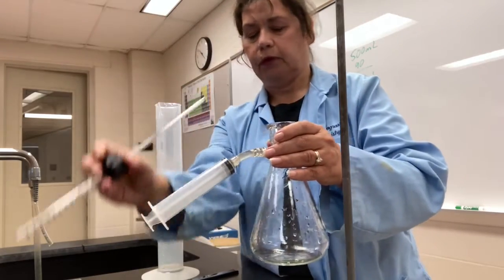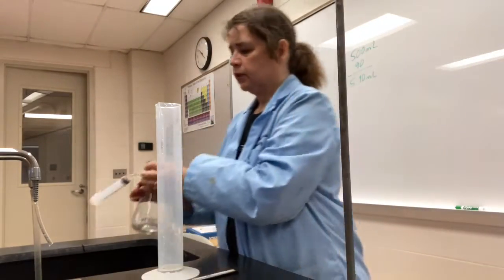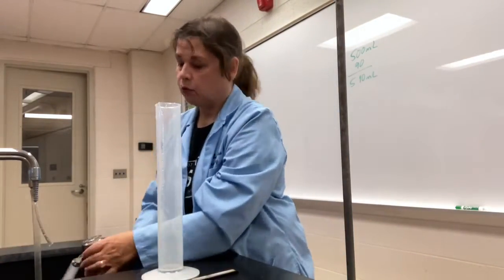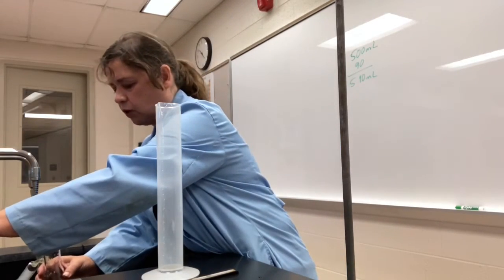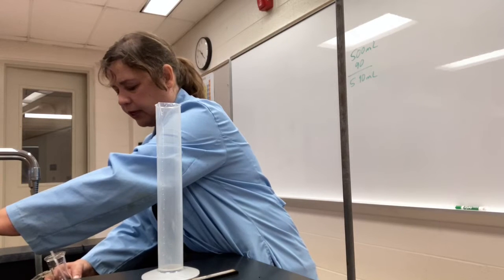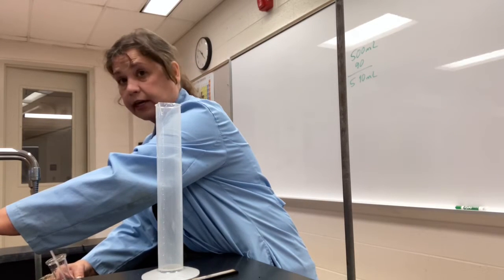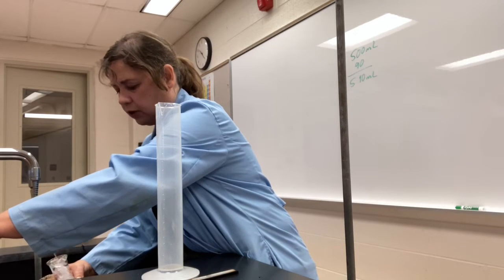The way we're going to do that is we're going to fill this filter flask with water. We need to fill it up to the top, and you also want to fill in the side arm until it's completely filled with water as well, but don't fill the syringe itself, because that volume is listed on the side, so we already know what the volume of the syringe is. So we'll fill it all the way up.